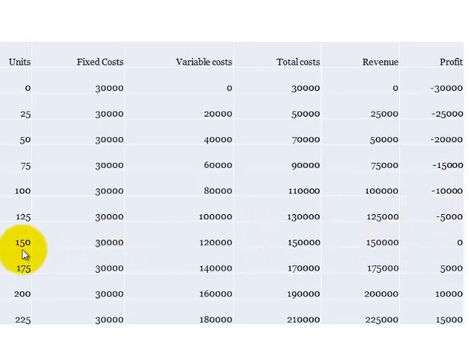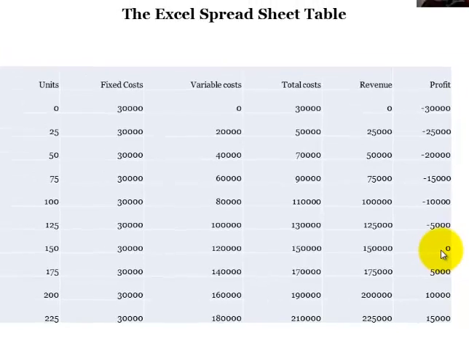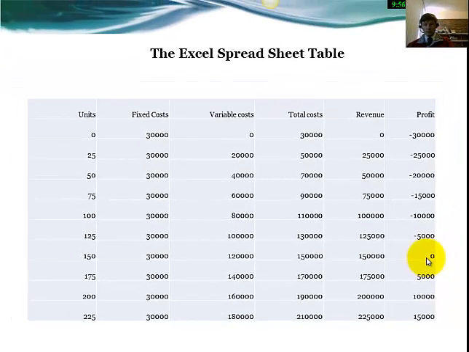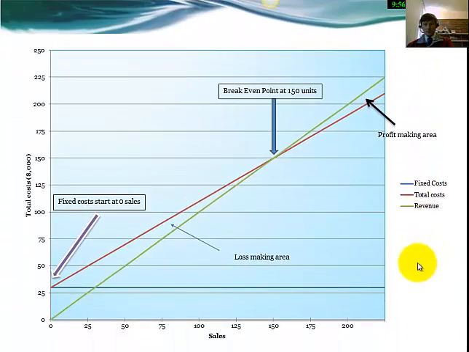When we finally get up to this point here, and we already worked this out, 150 units is required to break even. That means the total costs are equal to the total revenue. And once you start getting above 150 into this territory, you can see how the profit is increasing. That's really important information for any business to have as a yardstick, and they can use that as a forecasting tool.